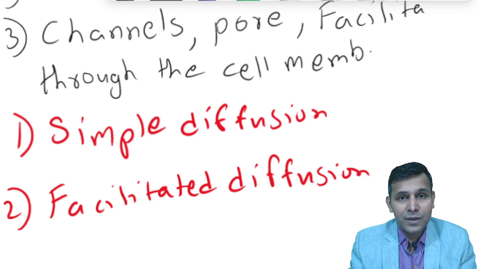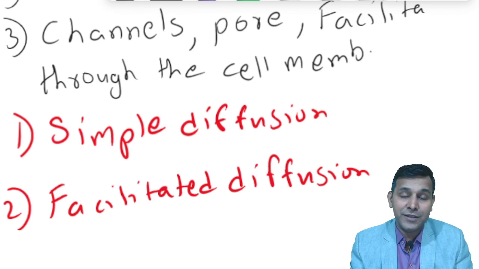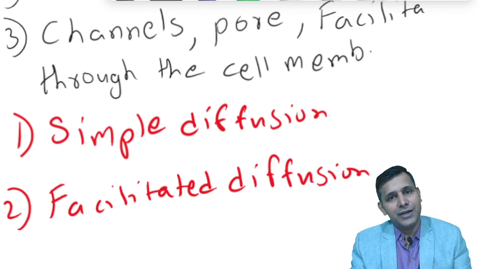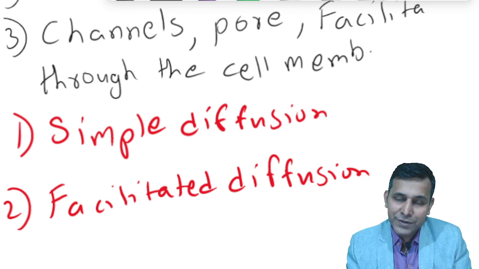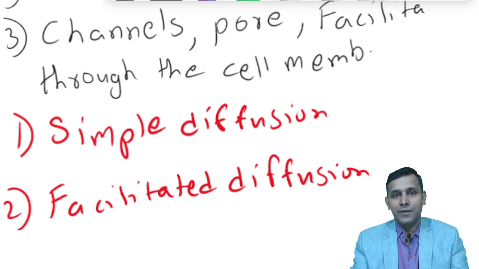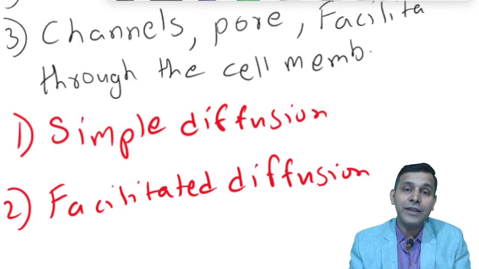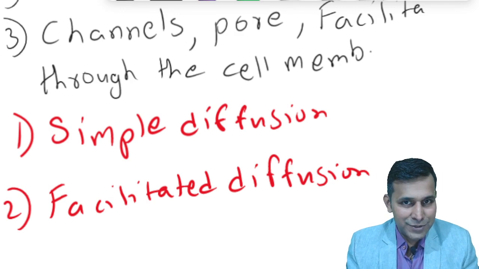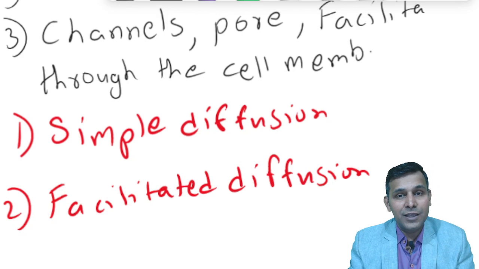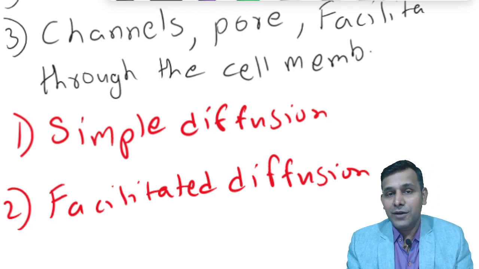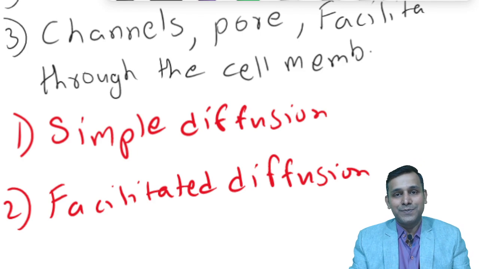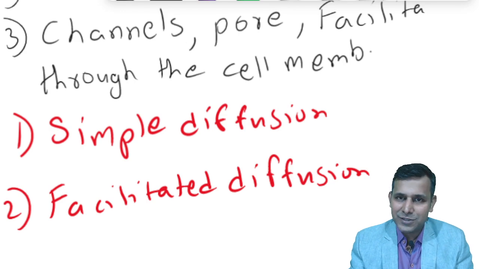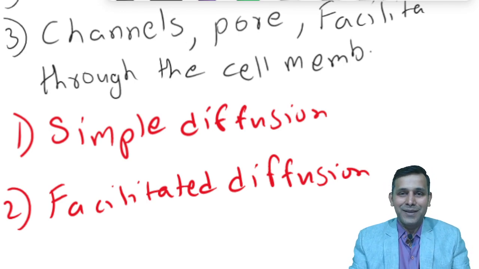Facilitated diffusion is more commonly for the substances which do not move on their own, which are being carried by a transport protein either from outside to inside or from inside to outside. Remember, simple diffusion is generally for small ions or molecules, whereas facilitated diffusion is for large molecules for which transport proteins are available. In the further sections we will be discussing each of these transport processes in more detail.